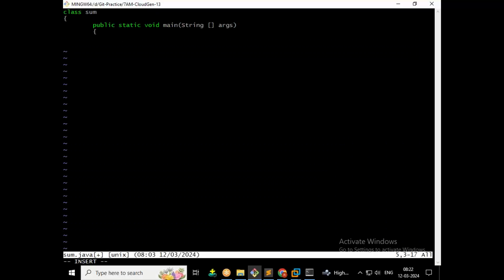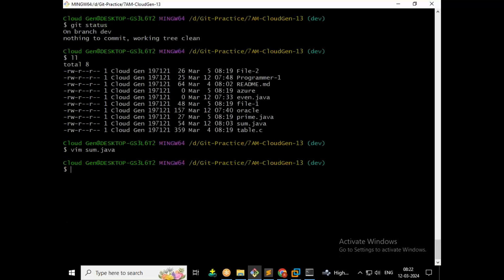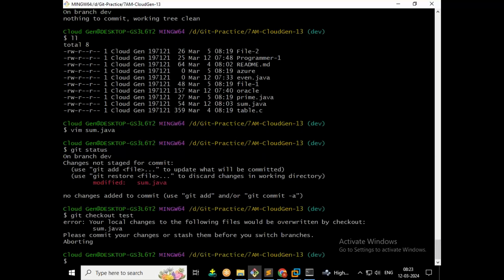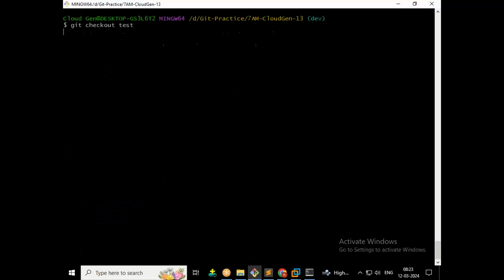Yes, so now I got a call, I am leaving from here. The program is still incomplete. Now git status shows modified. Now I am trying to switch from this branch to the test branch. git checkout test.